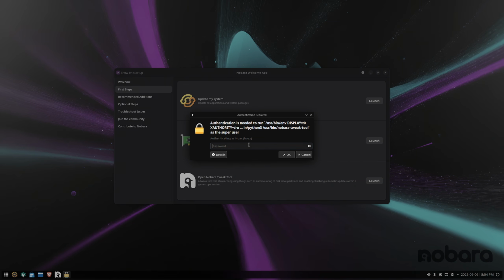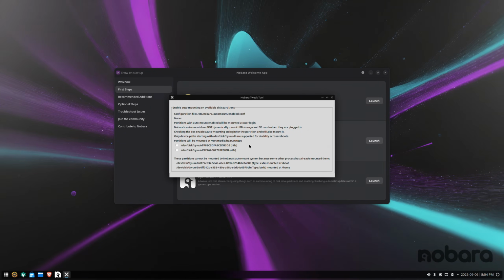So launch that and then type in your easy password. Hit enter. As you can see, the Nobara Tweak tools popped up. Now, the reason we want to be in here is because we can't yet access our Windows drive. If you remember from the pre-install video how we set up Windows to be able to read Linux file systems, we want to do the same for our Linux install. So we'll pop open Dolphin, which is just like File Explorer. It's this blue icon down here of the folder.